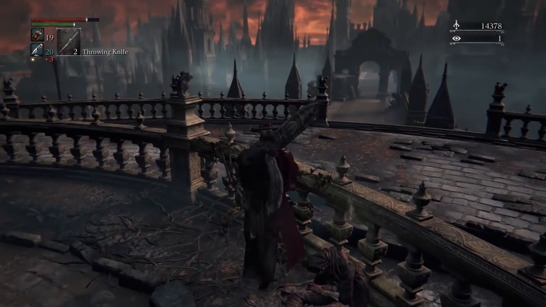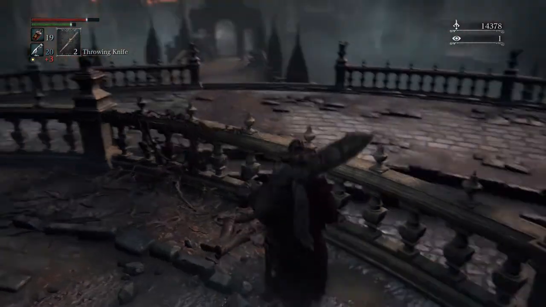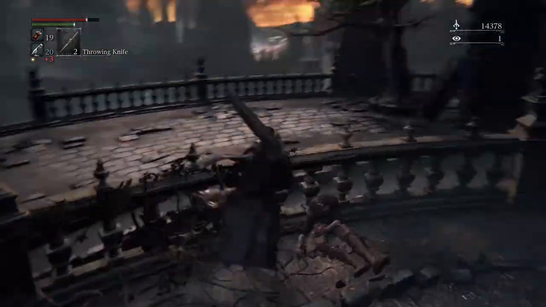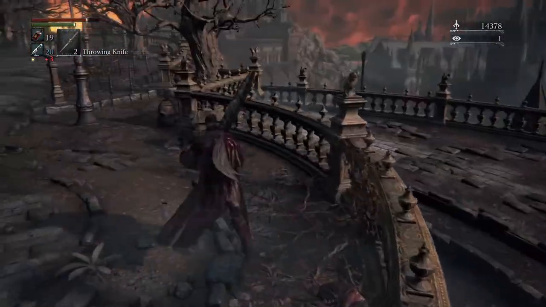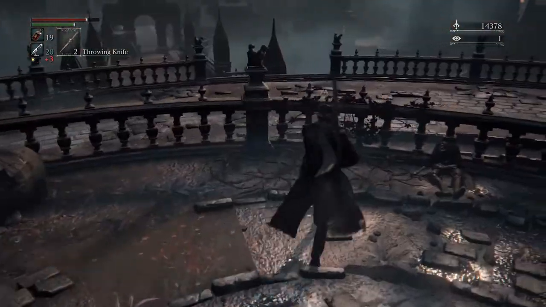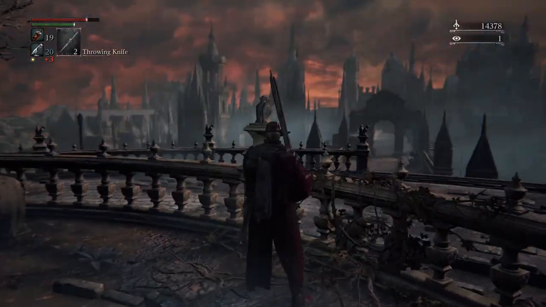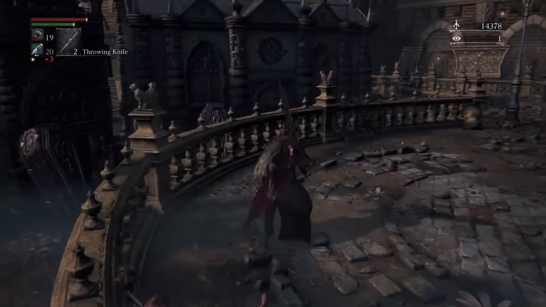But see that bridge there? I believe that is the Great Bridge where we fought the cleric beast. You know what's fascinating? I don't know exactly what this looked like behind the scenes, but that cleric beast must be hanging out right there, because this is where he jumps down to on the Great Bridge over there.